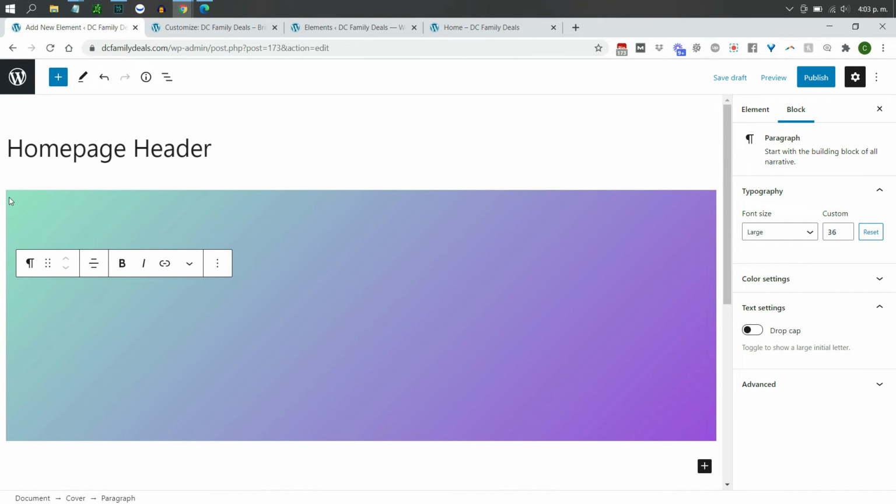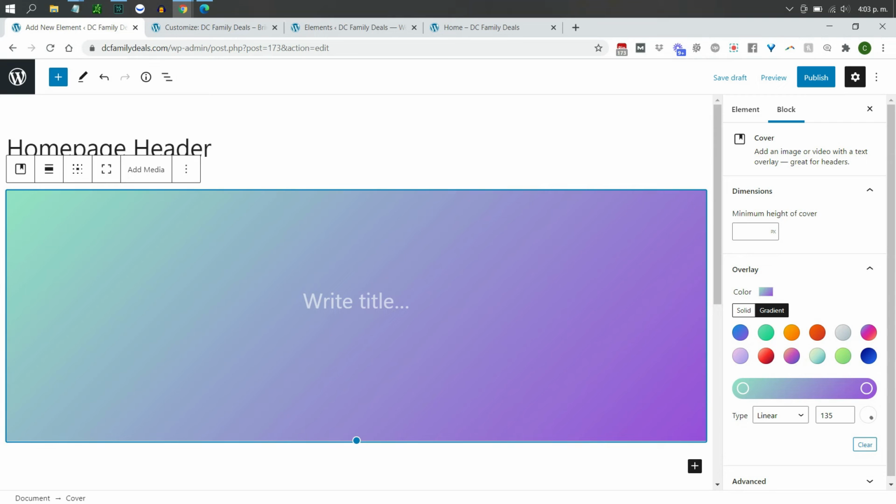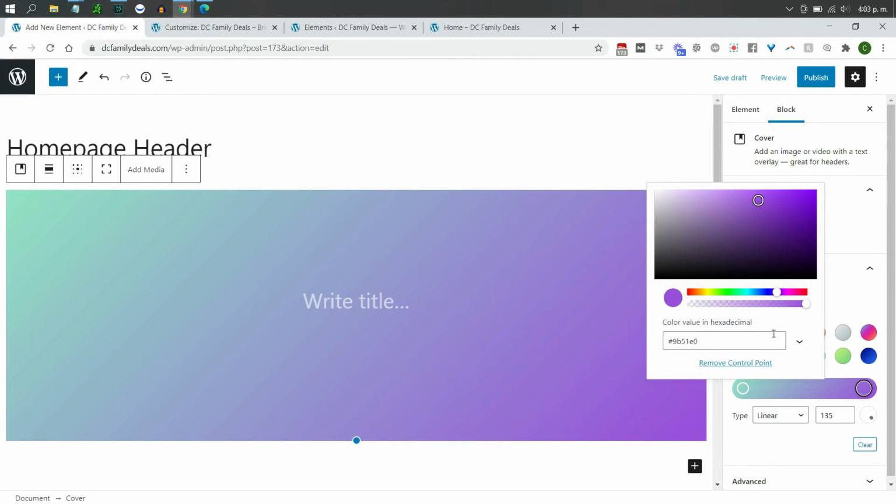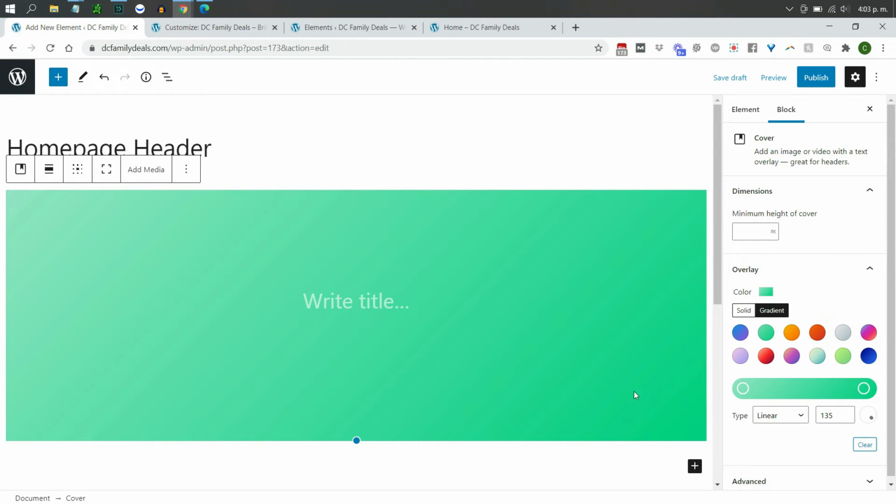Now you can see how this has this nice fade from green, a little bit bluish, on to purple, but I don't want to use purple. I actually want to stick with the green. So I'm going to click inside the purple circle here, and I'm going to change this to a different green. So we can see now that fade, but I want more of this darker green here to appear. So I can simply slide this over a bit. And I think right about there is good. So that'll be our background.